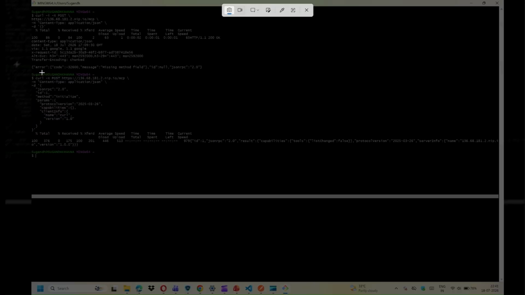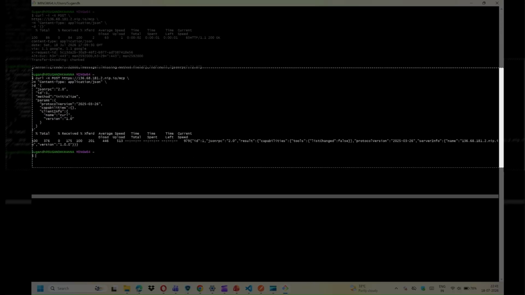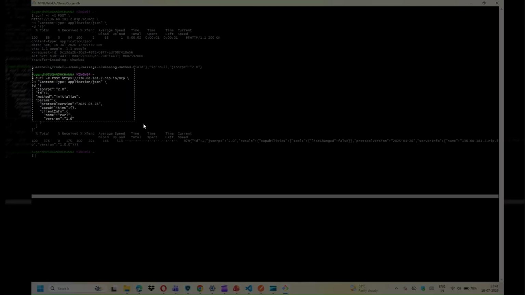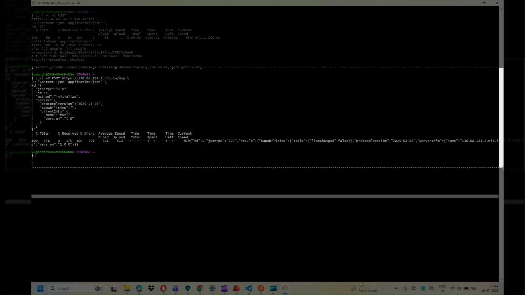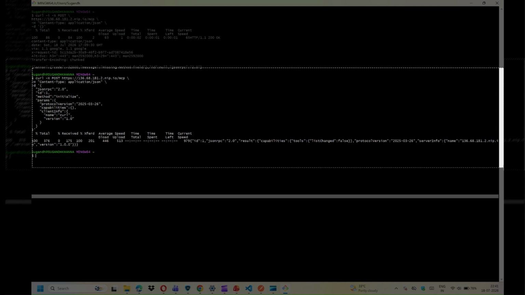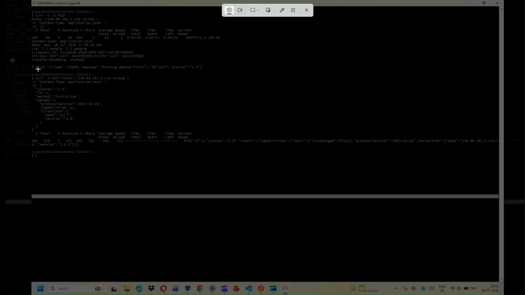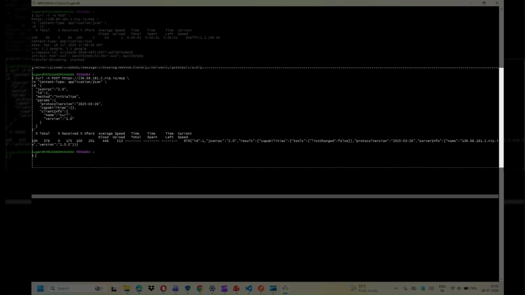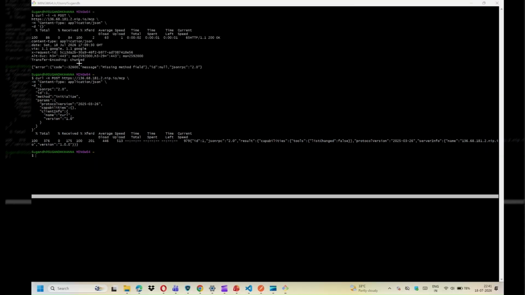In the response, you will see a tools section containing the available operations, for example, get customers, get customer by ID, etc. If these tools appear in the response, your MCP Discovery Proxy has been configured successfully and is now ready to be consumed by any MCP-compatible AI client such as ChatGPT, Claude, Gemini, or Cursor.